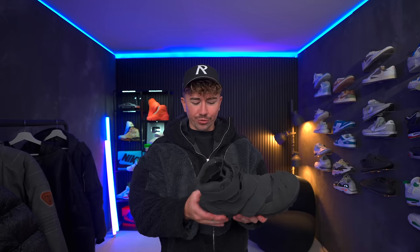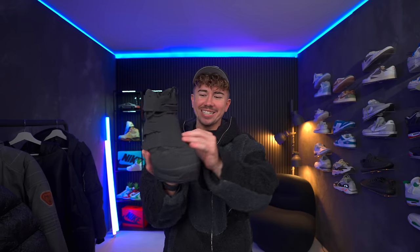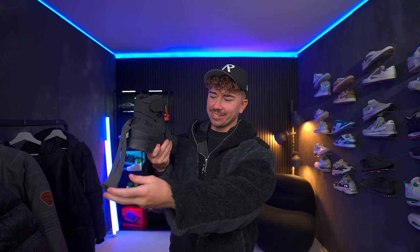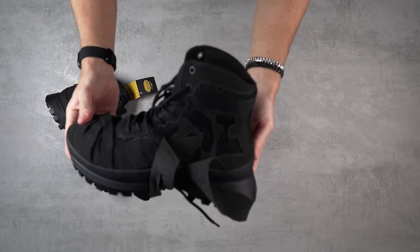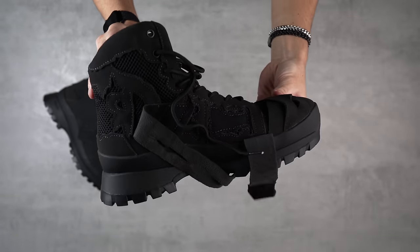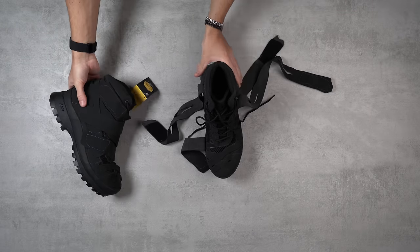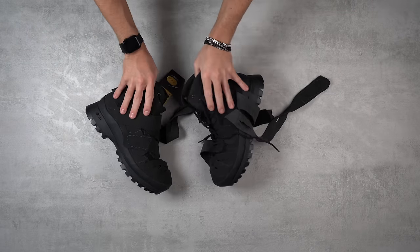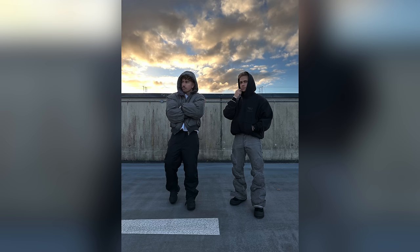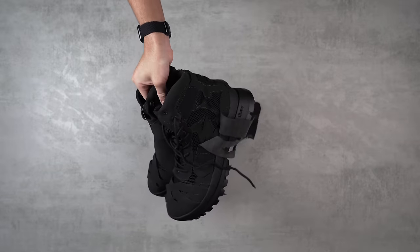Another pair of boots I've been wearing a lot recently is from a brand called Racer Worldwide. First of all, they're just insanely unique — look at these things. All of these suede pieces are literally bandage-looking wraps that give a mummy look to them. If you pull all of that off, what you get underneath is kind of like a military style boot with a very rugged Vibram outsole, which gives it durability but is also pretty comfortable. It performs just like a solid pair of boots and gives a really unique look on foot. I've been loving them — I think these things go hard.